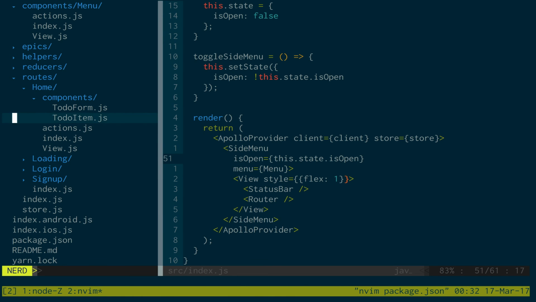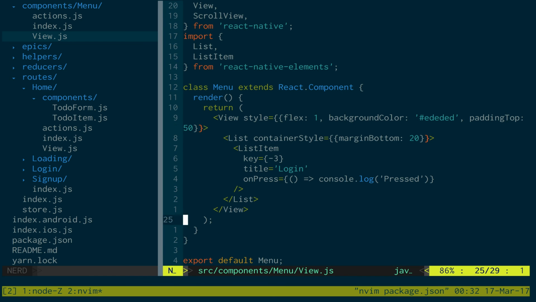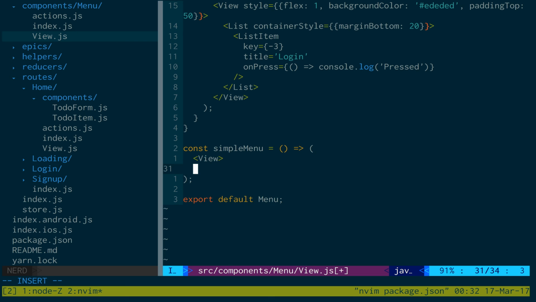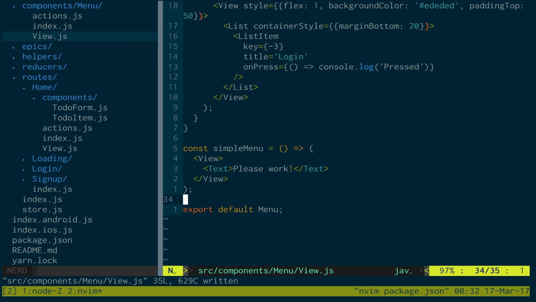What if I, just to test this out, let's do a simpler component. Const simple menu. Actually, that's a good idea. Let's see if it's even mounting.